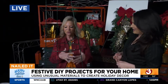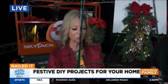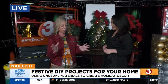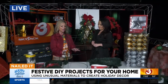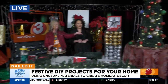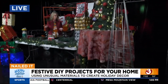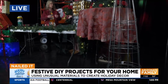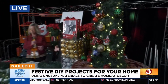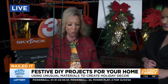Yes. So if you have a small space or an apartment, or you're limited, and it's also cost effective, you can make a Christmas tree out of a tomato cage. Okay. And this one is one of the smaller ones, and then we have some that are bigger. We have all different sizes. Typically you would use this to grow tomatoes in your garden with some seeds or vines. Probably not my forte, but I'm using the tomato cage to make a Christmas tree with some garland.